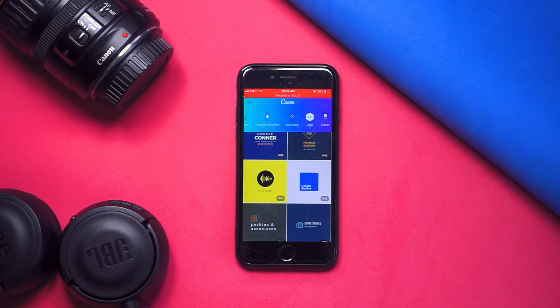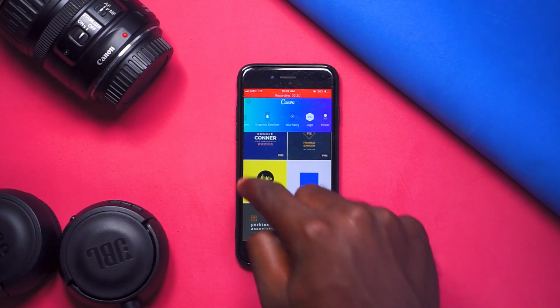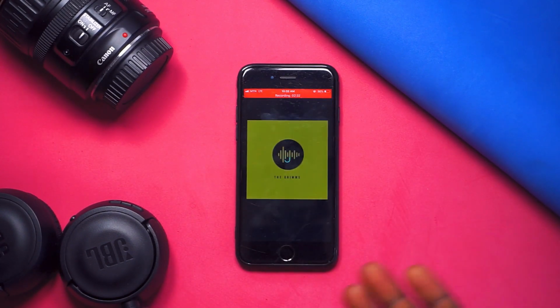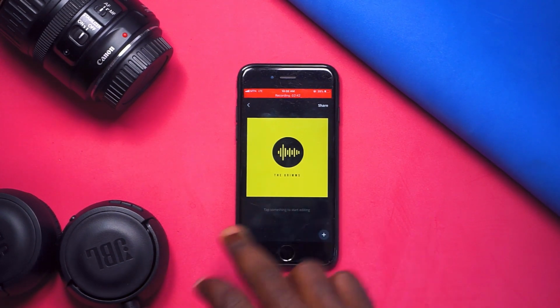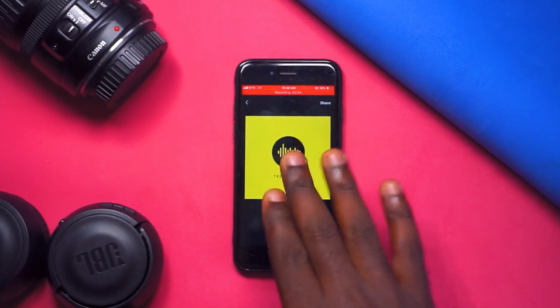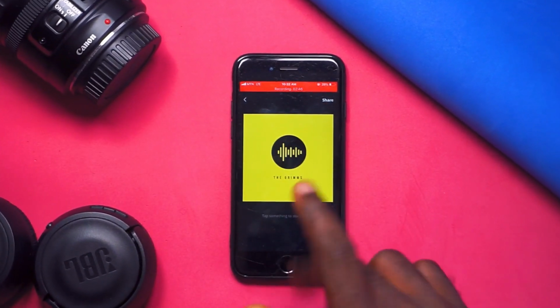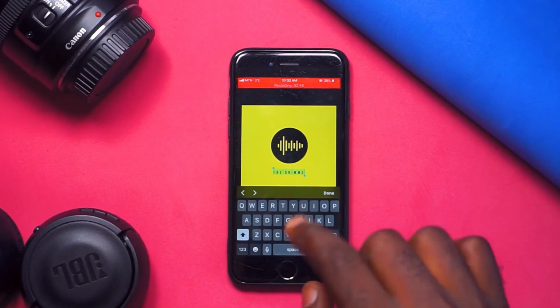So let's say I'm into music. I make a lot of beats, and I want a logo that reflects what I do. So I'm going to choose this one, and it's going to load up because it's going to download all the assets from its online store, and then now I have it here. So this is what I want to do. I want to maintain the logo, like the Beat Wave logo, but change the name to Sorjigrey Beats.